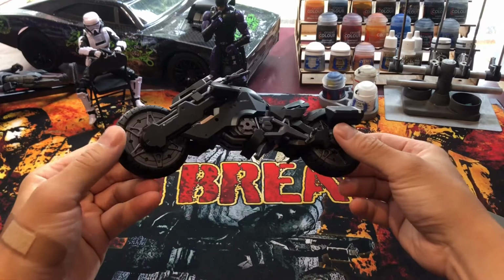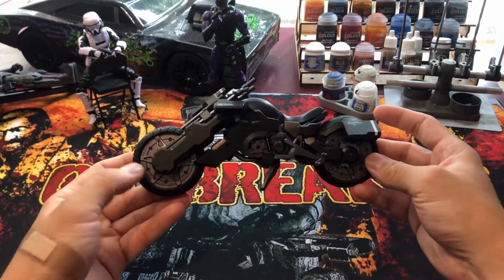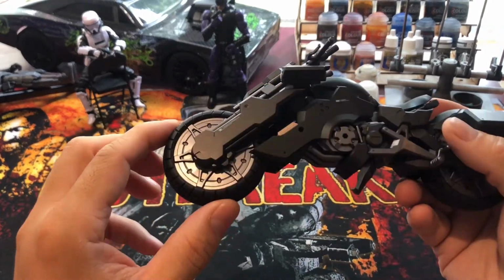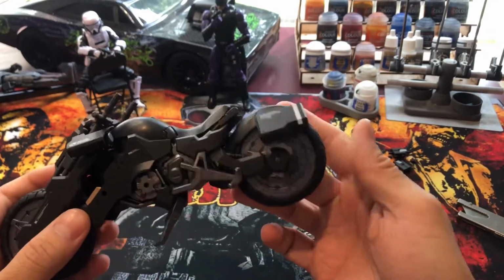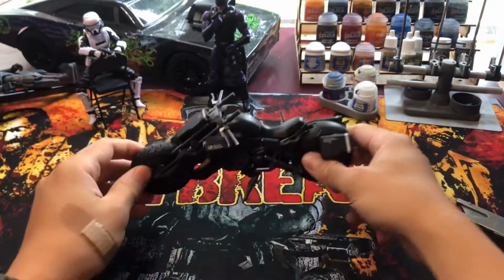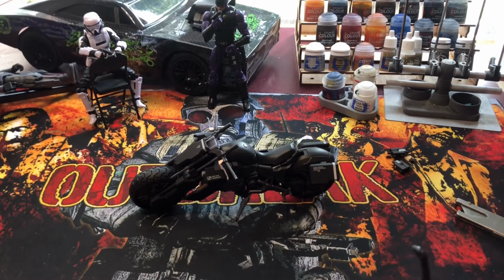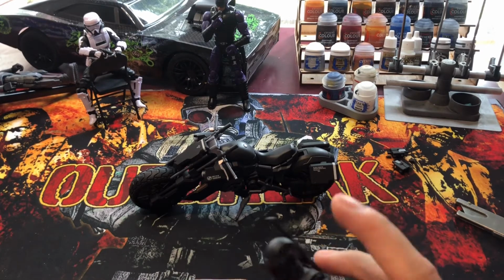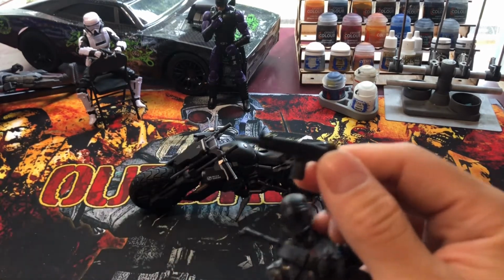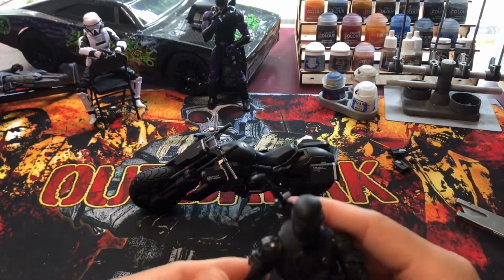So let's try. So you might have to use force perspective. Looking at it, it does look a little bit small. I wish these were actually cut out or maybe just painted a little nicer. But maybe that's the aesthetic of this anime or manga, whatever it is. So without further ado, let's try and put some figures on it. So I've got Snake here. So let me take one of his guns out of his hands. So these are some nice 3D printed guns. If you haven't upgraded the guns on your Joes yet, it's a good option.